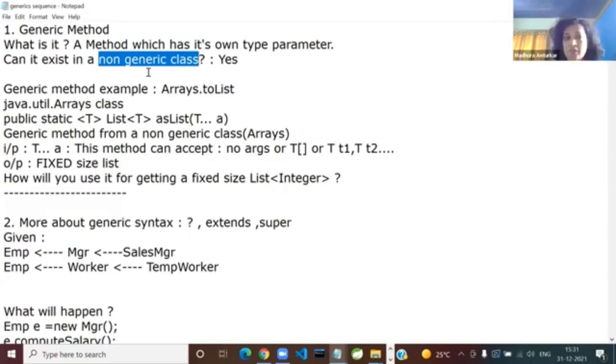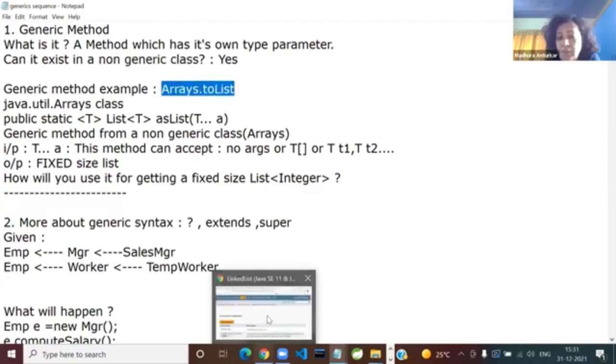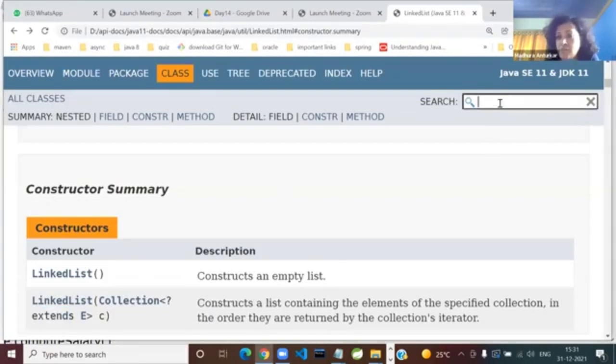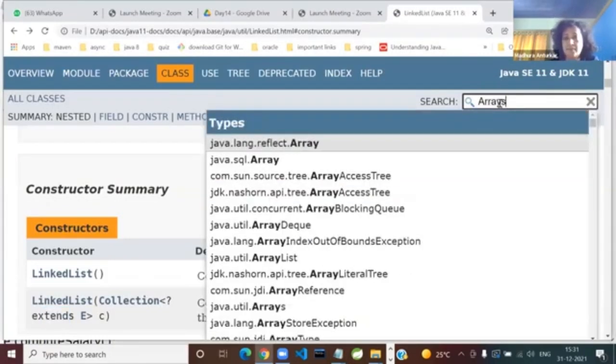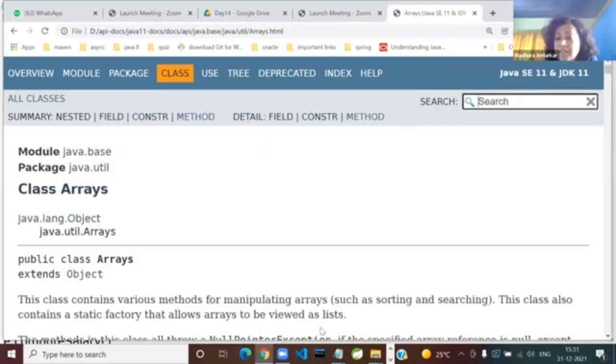And the first example I always take is the example from the Arrays class. So you have to do a little bit parallelly with me. Search here for Arrays. You will see the first hit is java.util.Arrays. We have seen long back Arrays.toString and all those methods. So look at this Arrays class and tell me, is it a generic class or a non-generic class, G or NG? Of course, it is non-generic because with the class definition, there are no parameterized types. Okay, everyone agrees with me.